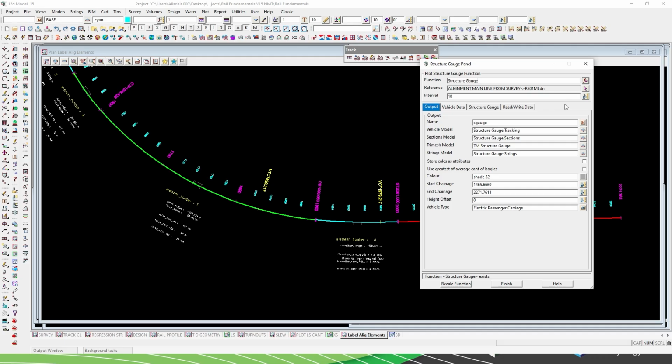So if you want to do that sort of very, very complex analysis, there are special tools out there which cost megabucks. Ours is really just so that we can give a first pass along there to see that we're happy that we're not going to hit any of our structures such as masts, tunnels, or gantries, things like that.